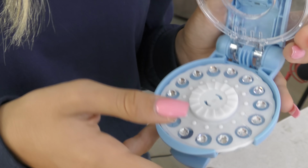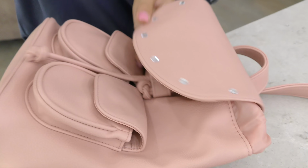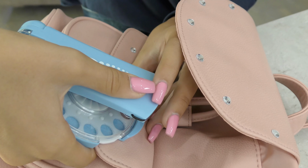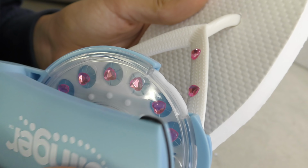And I'm gonna change the gems for my next item. I'm gonna do some silver little circles. And we'll just pop that in there, like that. Cute. Pretty. And then I'll put one on each of these, maybe. Blinged bag. Now I've got my flip flops. I'm just gonna put gems like here and here, I think, along the straps. Cute.